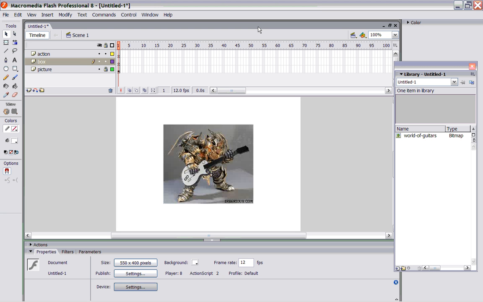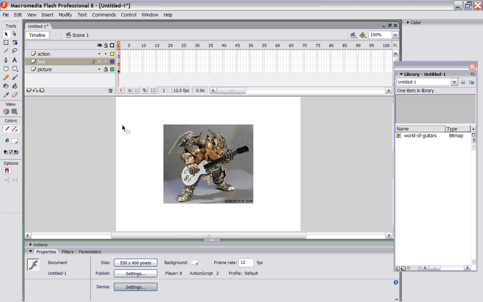Remember, in this case, the more boxes you add, the more work you make for yourself. So having said that, the idea isn't to have this image come up really fast or really slow. It's what looks good. So what I have here on the screen is a guitar player, a futuristic guitar player.